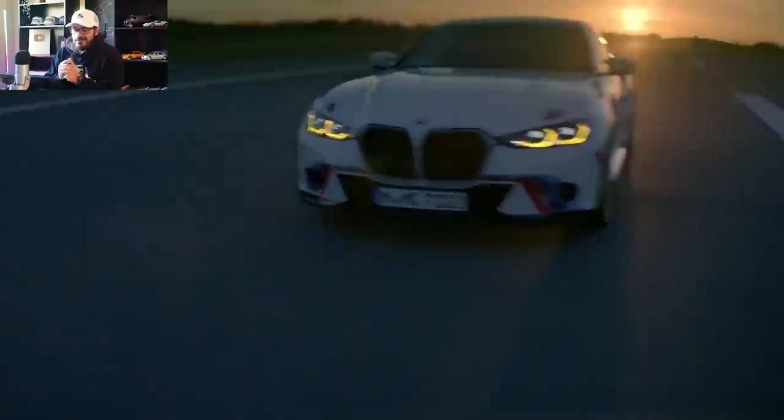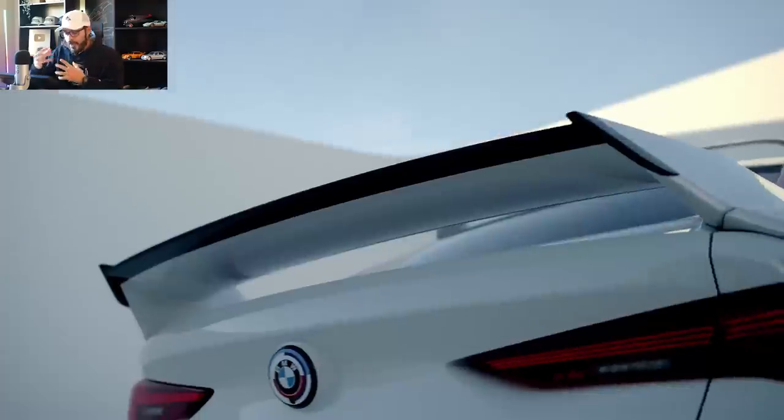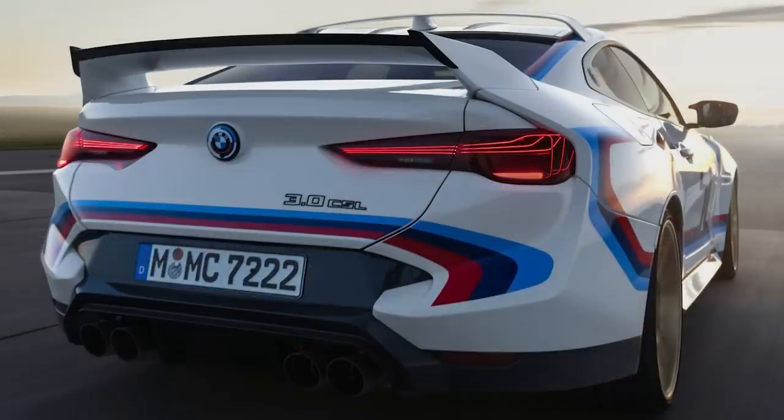To sum up the 3.0 CSL: I think this is BMW playing us — they know how to create gorgeous-looking cars, and this is just proof of that. The last couple of years they've been experimenting a lot, trying a different kidney grille design for seemingly every model. But this goes back to the original styling of BMW in a new, modern way. I'm really liking what I'm seeing here, and I hope this design direction will translate into more BMW products that aren't limited to just 50 units.